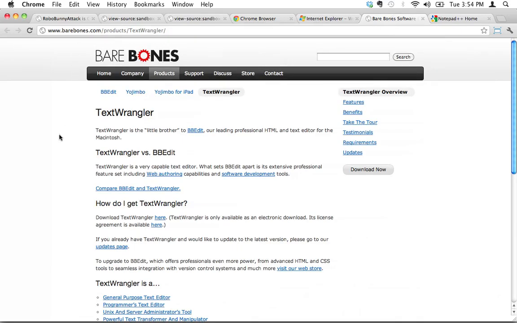So the first program, and this is for Mac, is called Text Wrangler. It's free, okay? Technically, it's the little brother to BBEdit, which is a proprietary commercial program. But Text Wrangler itself is awesome, is really, really good. I use it to do all my coding, and honestly, it's terrific. So if you've got a Mac and you're looking for something to just get you started with, definitely download Text Wrangler. Just go to the link, download Text Wrangler and install it on your computer.